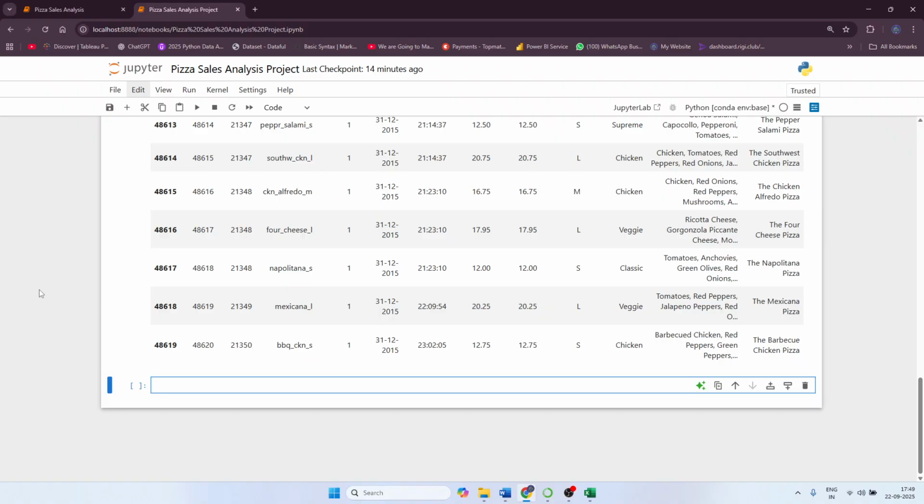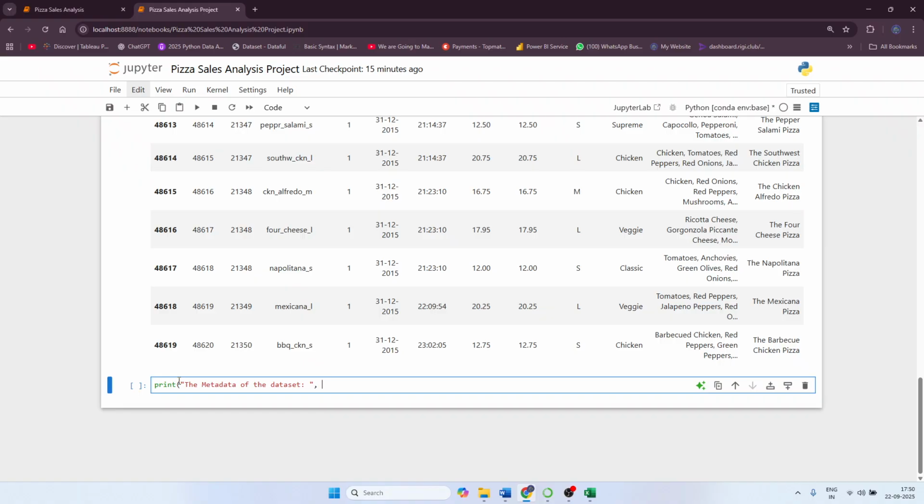Now we will identify the number of columns and the number of rows which have been imported. For that, I will write a code over here. I will use a print function, because I want to print the output. In double inverted commas, I will type the text to print: metadata of the data set, and I will add one space.